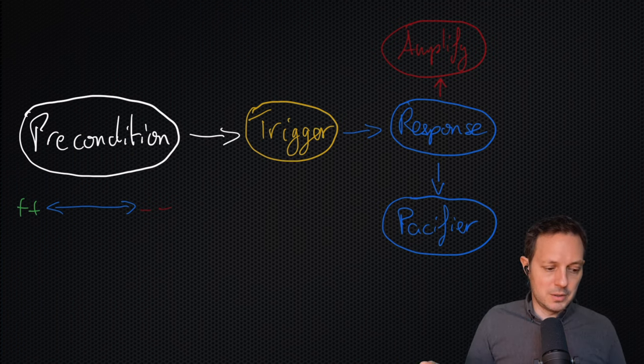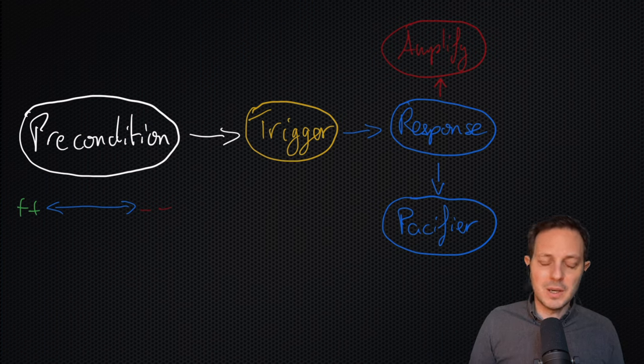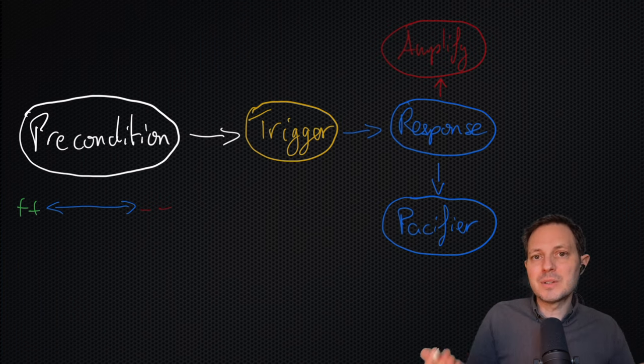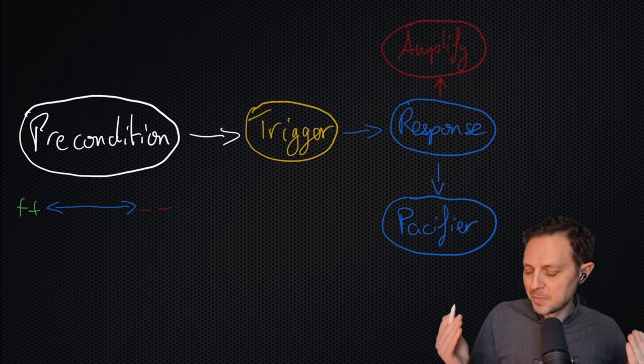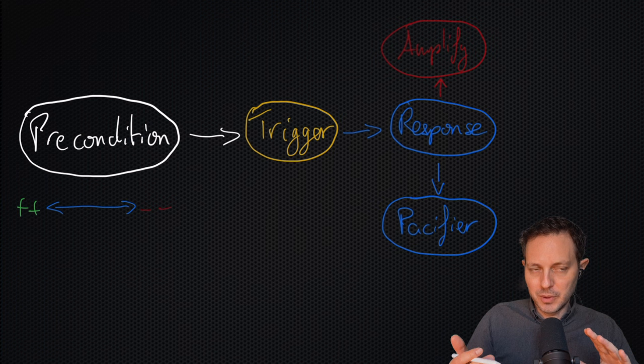Or maybe you show up at the dinner and just go, you know, I'm sorry, I'm a bit tense because this person created a scene in the car again on the way here. Which of course then means you're not taking side with them against the outside world, but you're just stating the facts and stating the obvious. Now, if you're prepared, it's significantly easier to avoid this occurring and easier to avoid getting derailed.